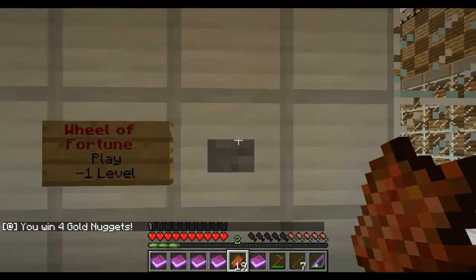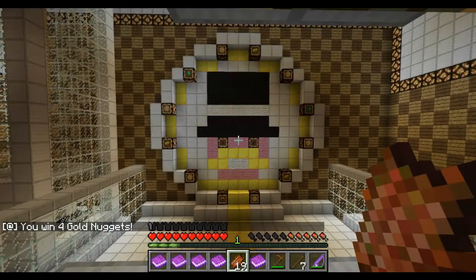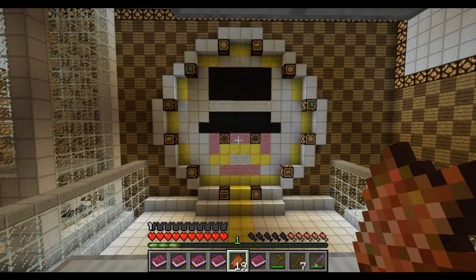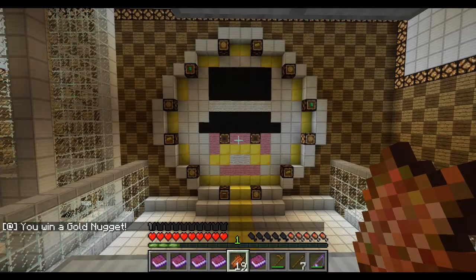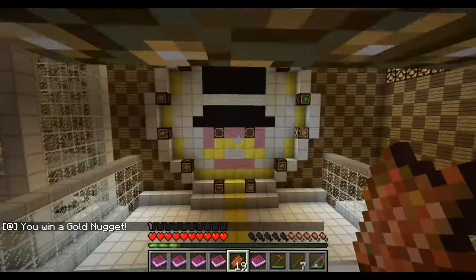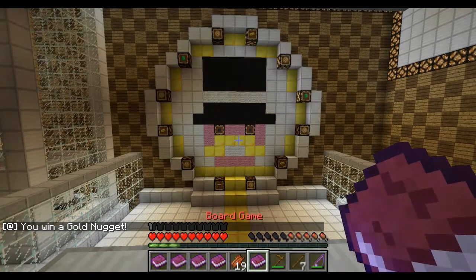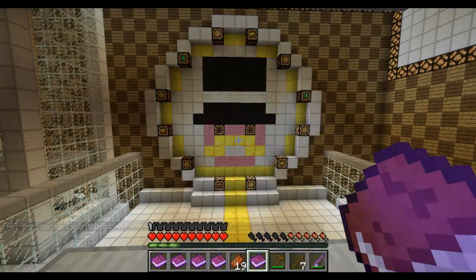4 gold nuggets. This is exciting times. Whoa, this is so worth all the level wasting. Come on, come on. Emerald, emerald. Not a golden nugget. Emerald, emerald. Come on, I've got no more levels now. Give me an emerald. Give me an emerald.